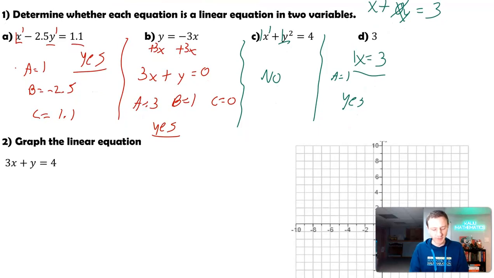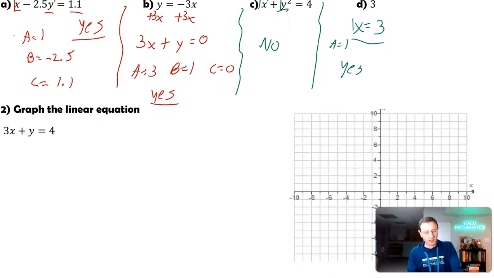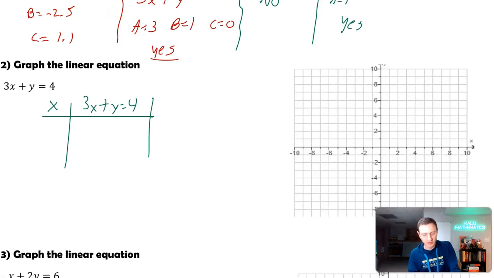So let's practice graphing the linear equation. And for this video, we're just going to look at this as creating a table and generating a graph completely on our own. So we have the equation 3x plus y equals 4. So what I want to do is grab some x values, and then I'm going to plug it into this equation, 3x plus y equals 4. And my results will have a y value as a result. And then we'll create an ordered pair of x, y. And then that will go onto our graph.